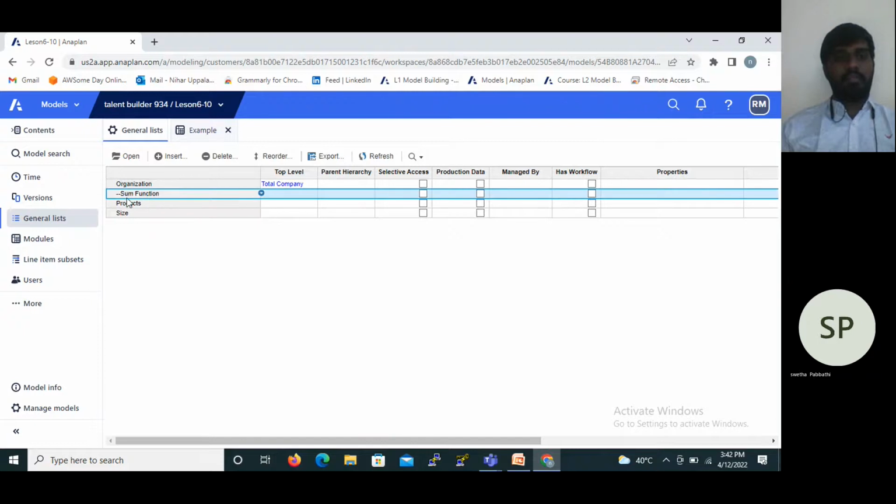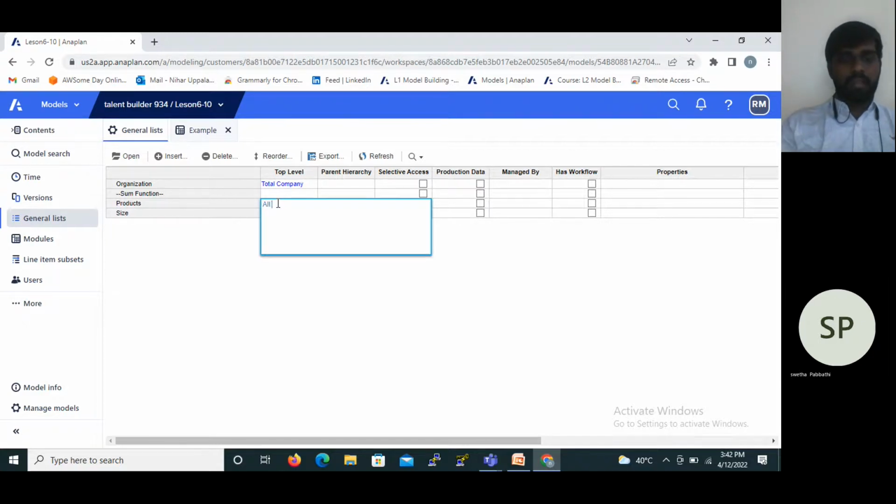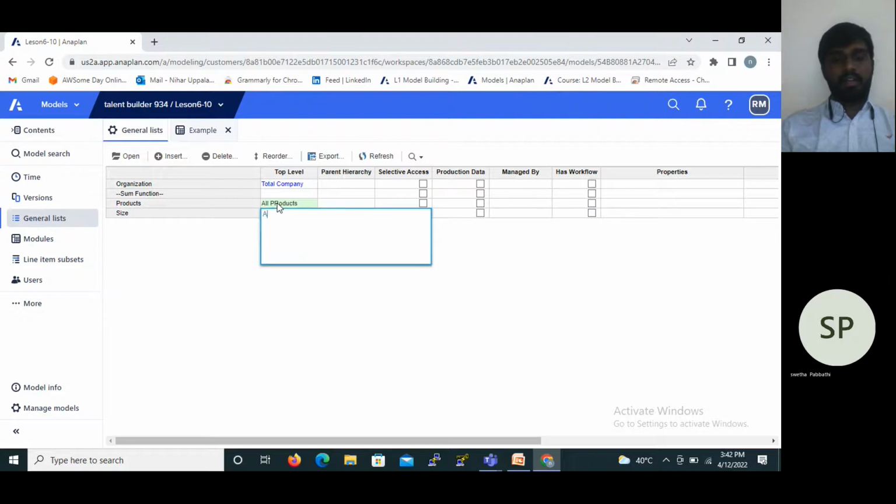Here we get this, just as an example I have taken to get clarity. And here products, mentioned as top level all products, and next all sizes.